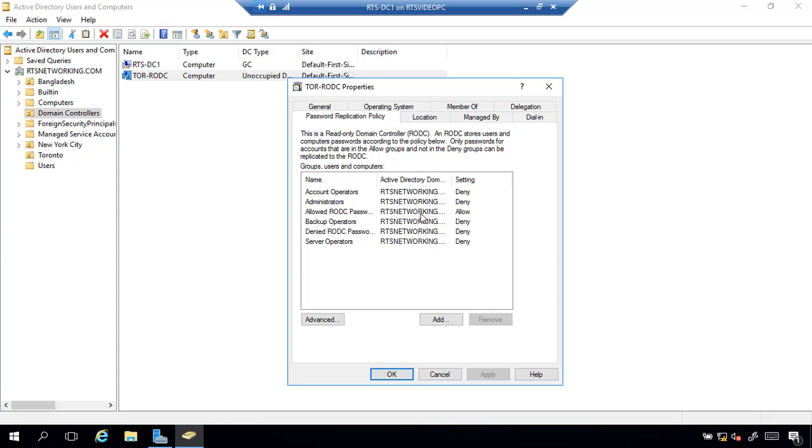The only group set to allow is that Allowed RODC Password Replication Group, which if you remember, there were no members of that group. So at the moment, no accounts, no credentials are replicated to my read-only domain controller.